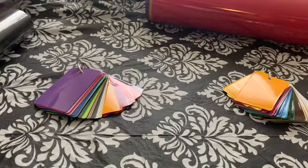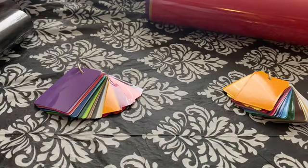So I received one 12 by 24 red heat transfer sheet, 2 12 by 12 lime green, a sample kit, 2 turquoise 12 by 12, a lilac 12 by 12, a jade 12 by 12, a 12 by 24 651 vinyl, two 12 by 12 gold metallic, a 12 by 12 lime heat transfer sheet, another color sample, 12 by 12 heat transfer orange, 12 by 24 light brown, 12 by 12 chocolate, 12 by 12 pink, 12 by 5 foot black, and 12 by 5 foot matte black, Oracal 651 vinyl.